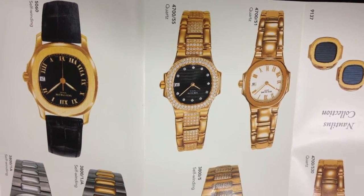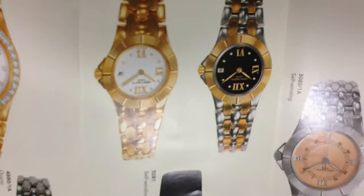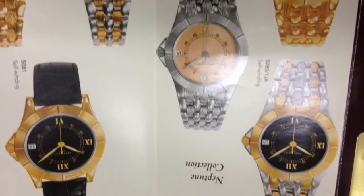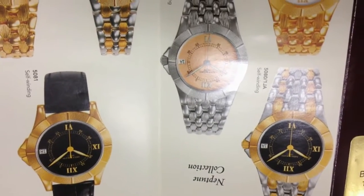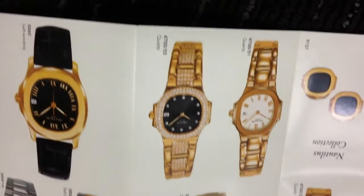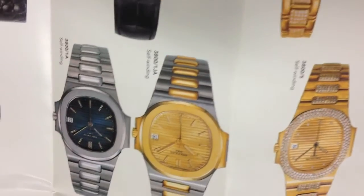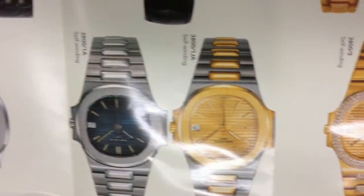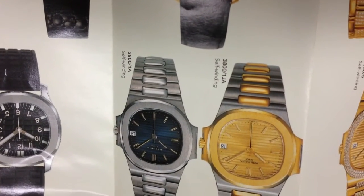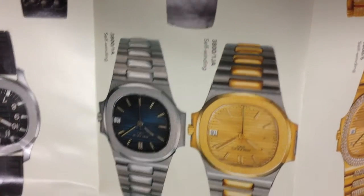If we have a look at this, let's have a sticky beak. Obviously, there was the ever popular at the time Neptune Series, which was a very casual, elegant sort of watch. It was using the Patek 315 movement, which is the same as my Calatrava, and that's been ditched. Also, the Nautilus was available in two-tone, and also in steel. Actually, they have reintroduced a two-tone, but it's gone as a two-tone chronograph, so that's quite an interesting development.